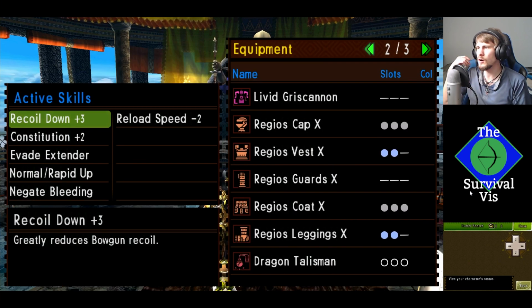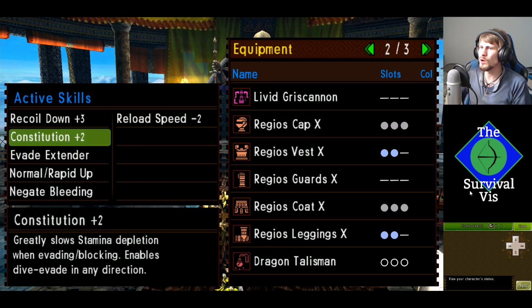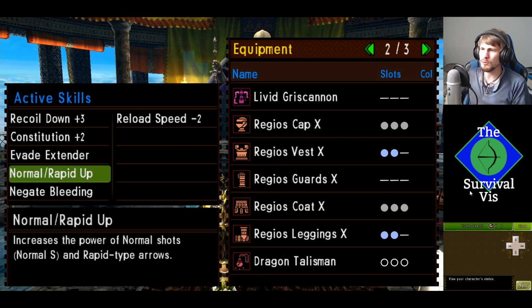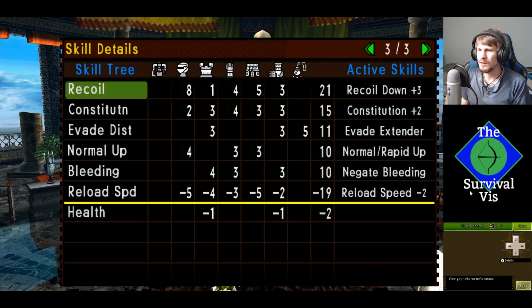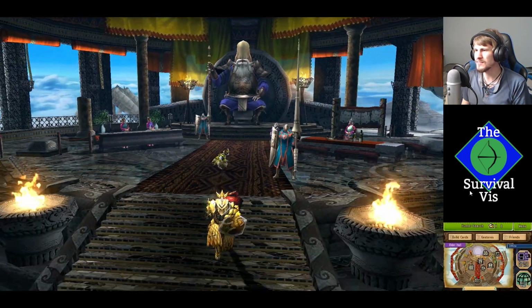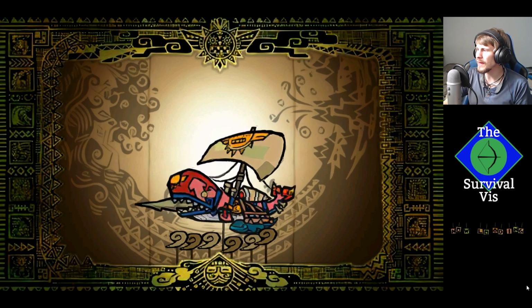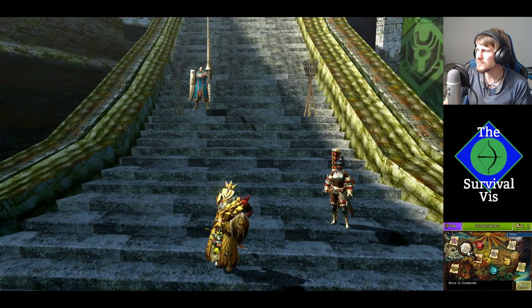We are going to be taking along the Regios set, because that'll give us, I think, recoil down 1, Constitution 2, and normal rapid up. Oh, I just realized I have reload speed -2. I can't work with that. I'm going to have to change that. I forgot that you got that as a negative for this.